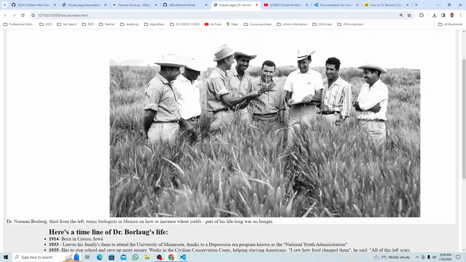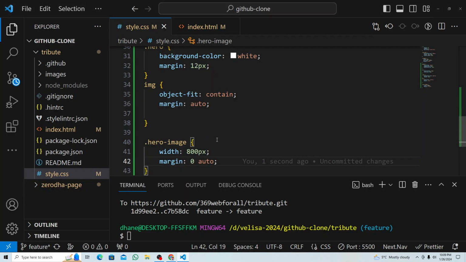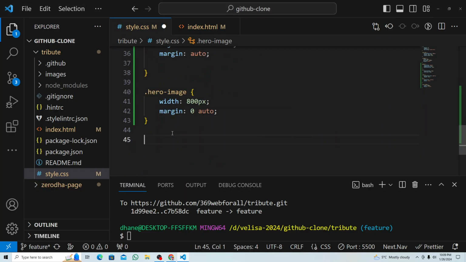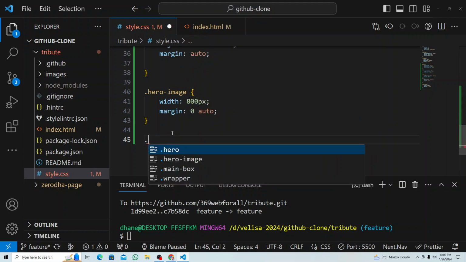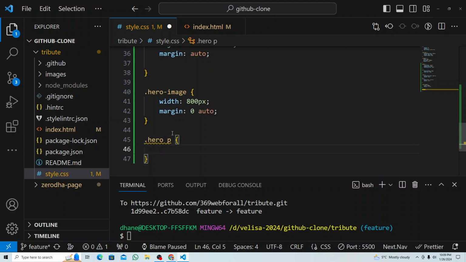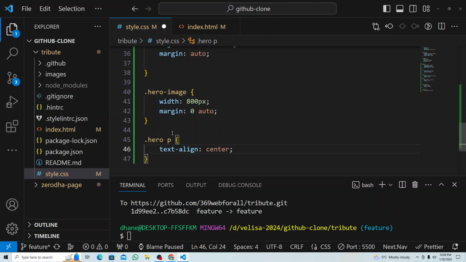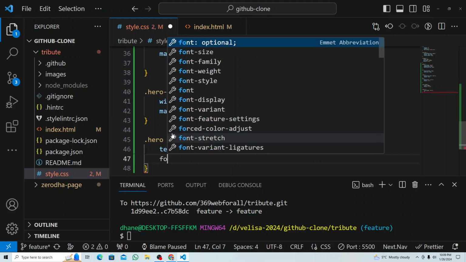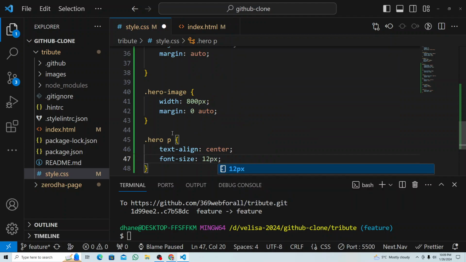What else we can do now? Let me look at the original one. Yeah, so I can bring the text now in the center. So I will call it hero paragraph, dot hero p, and text align center, and we can increase the font size, right? Font size, let's make it 12 pixel for now.